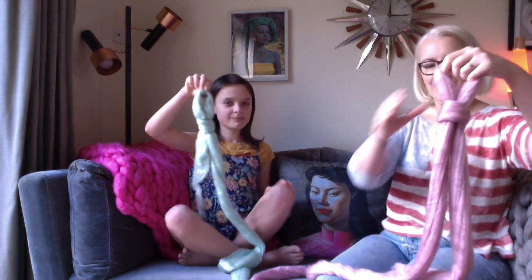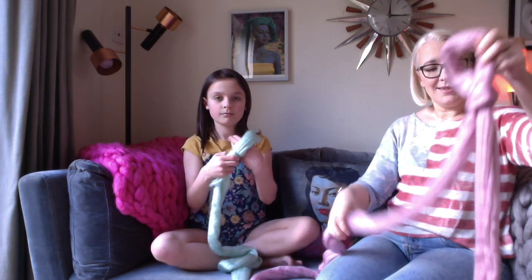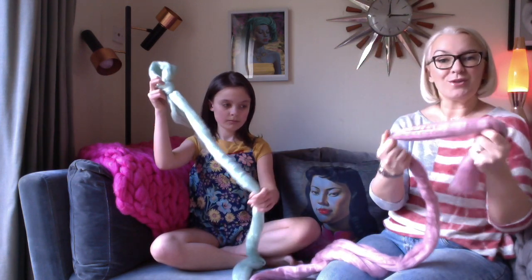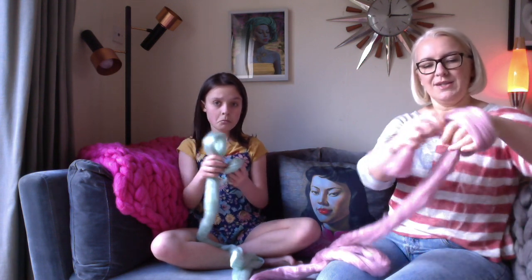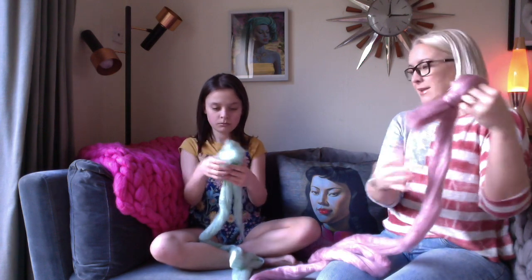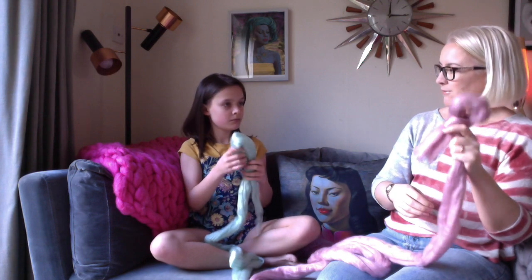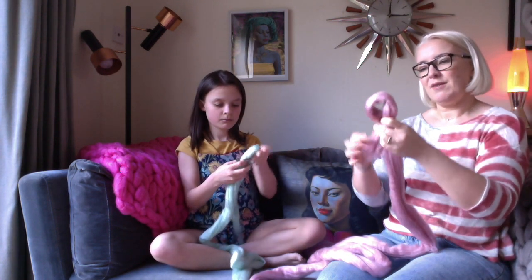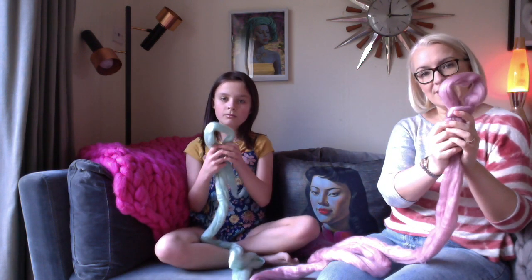Now that is your first stitch, and I've got a really long tail here which I don't really need, and we want to use all the wool we can, so I'm just going to make that further down so that the tail's shorter. There we go. So we've both got that situation going on, haven't we, Rita? Slipknot, yeah? So that's our first stitch, and that's how big we want all our stitches to be.